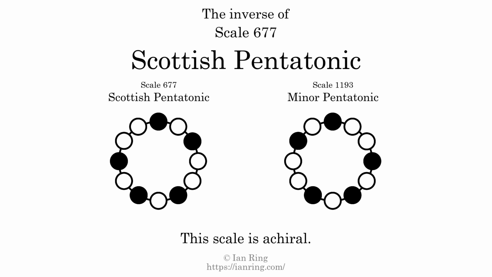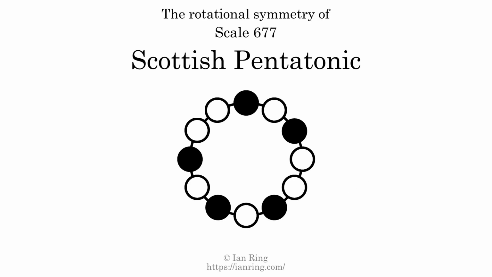The inverse of a scale is a mirror image. It is what you get when the sequence of intervals is reversed. The inverse of this scale is scale 1193, also known as minor pentatonic. This scale is achiral, since it can transform into its own reflection by a rotational transformation. This scale has no rotational symmetry.